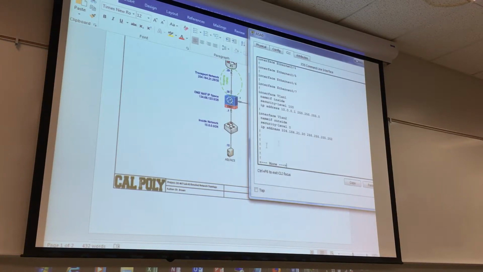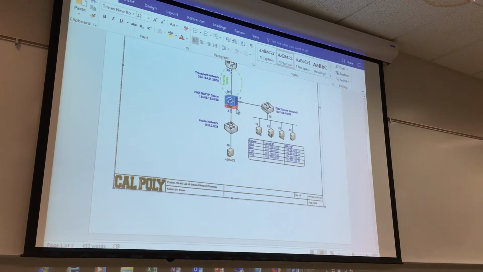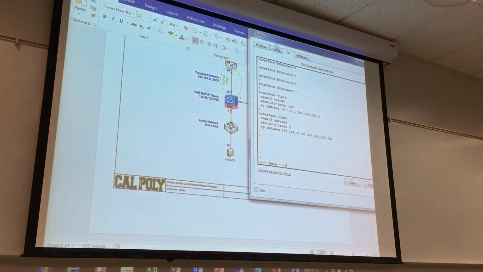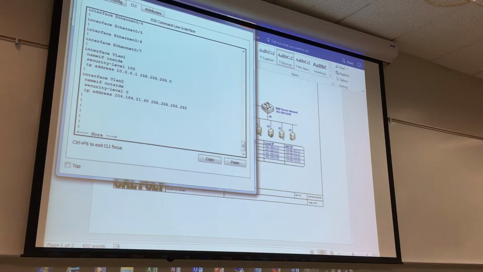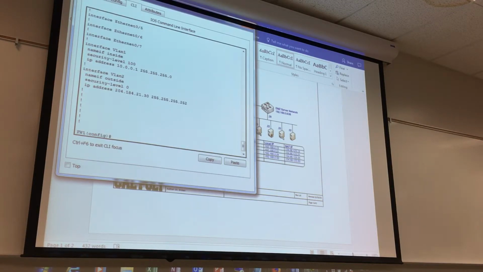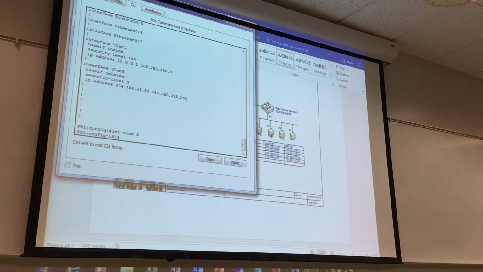All right, cool. Now we need to make one more interface, a DMZ interface for E0/2. But because these things aren't really made to do that, it's going to kick an error. But don't worry, when it kicks the error, it's going to tell you exactly what to do to fix the error. You just gotta have a little bit of common sense and pay attention and let the device tell you what to do. Okay? So I need to make another VLAN, VLAN 3. Int VLAN 3. Watch. Alright, hey, made it. Cool.